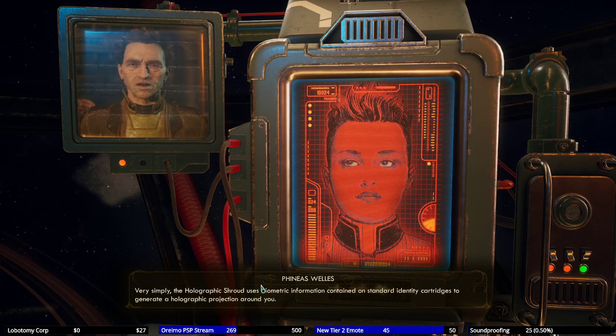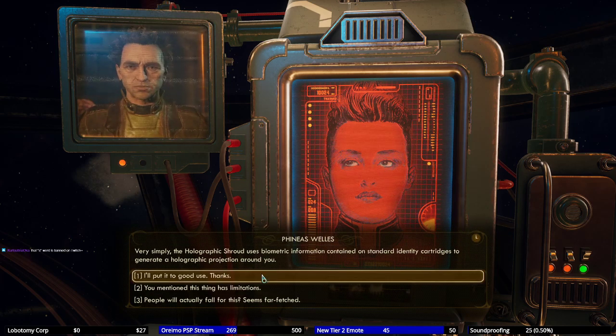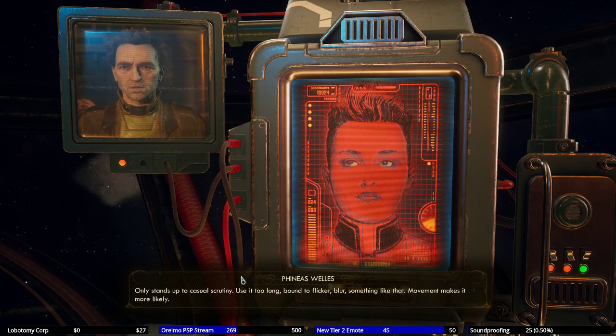Very simply, the holographic shroud uses biometric information contained on standard identity cartridges to generate a holographic projection around you. Mentioned this thing has limitations? Only stands up to a casual scrutiny. Use it too long, bound to flicker, blur, something like that. Movement makes it more likely.